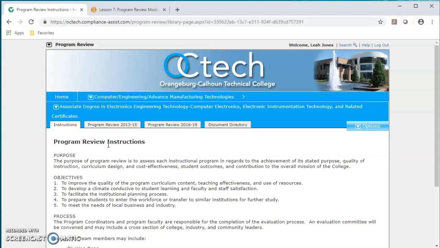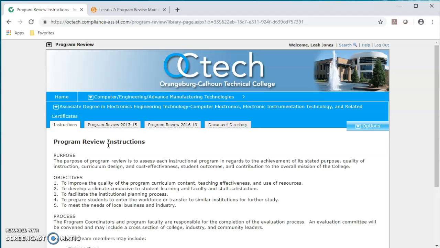So we'll talk about that in a minute, but really what I want to focus in on is, especially for those of you who are new to the program coordinator role, you may not have completed one of these before, so I just wanted to let you know how to navigate this module and how you can refer back to it rather than running an Informa report. If that's something that you find labor intensive, this is a place where you can always find the data that you need quickly and easily.